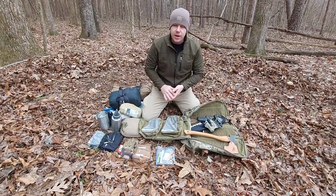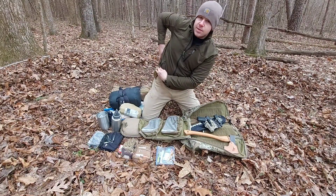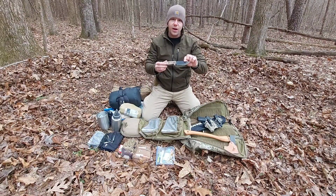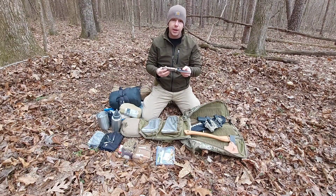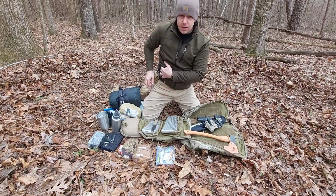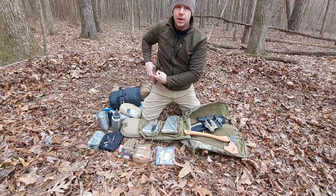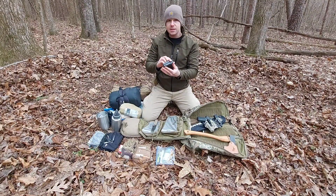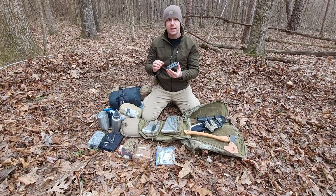Now another thing I would carry at all times is some type of blade. This is the Ontario Rat 5. It's been a phenomenal knife, and I have enjoyed it for quite some time. And then also a multi-tool. So I am a huge fan of the Leatherman Wave Plus. It has everything I need and really nothing I don't.